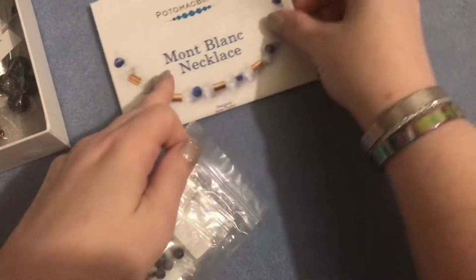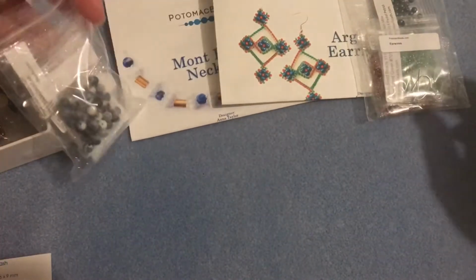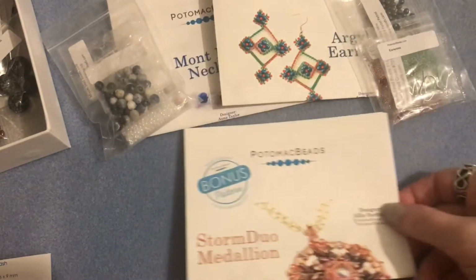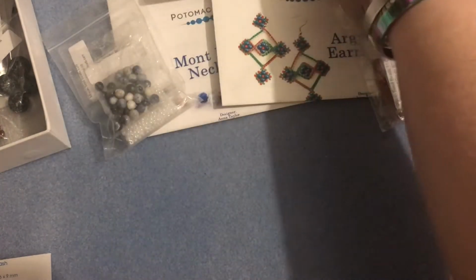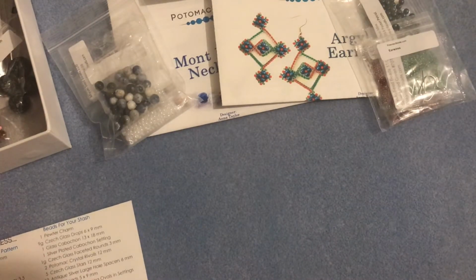Okay, so we have our 2 patterns here with our beads all included. And then we got that bonus pattern. Alright, let me put that up there so we don't block the view of the rest of the beads. Okay, so now what is in here for our stash?